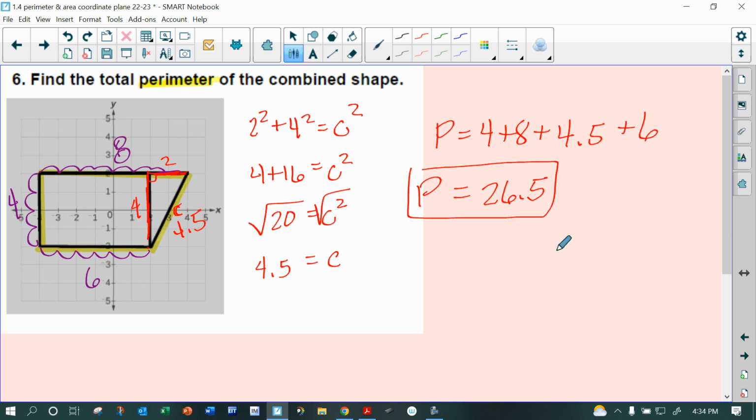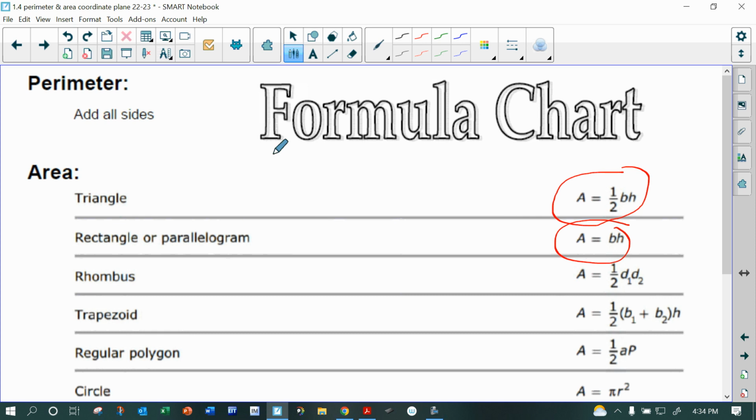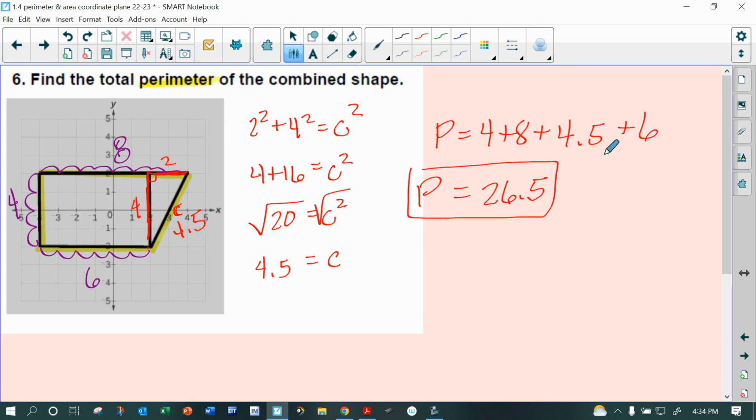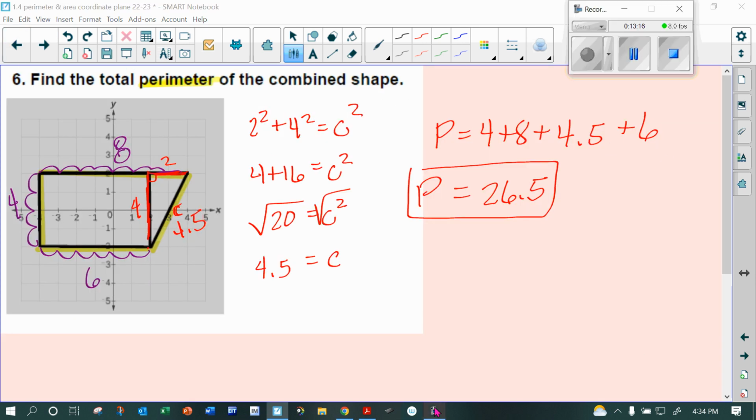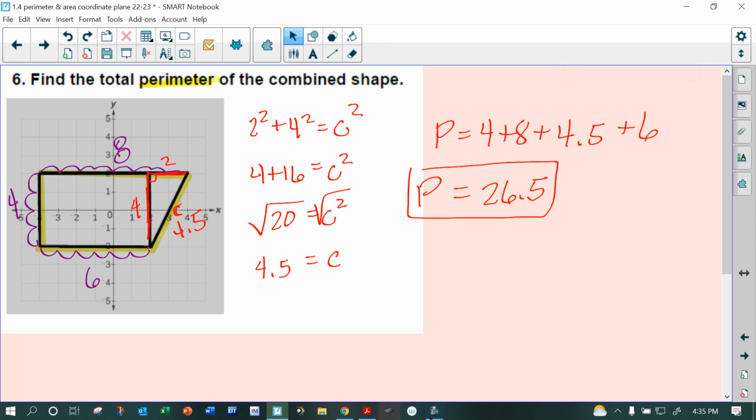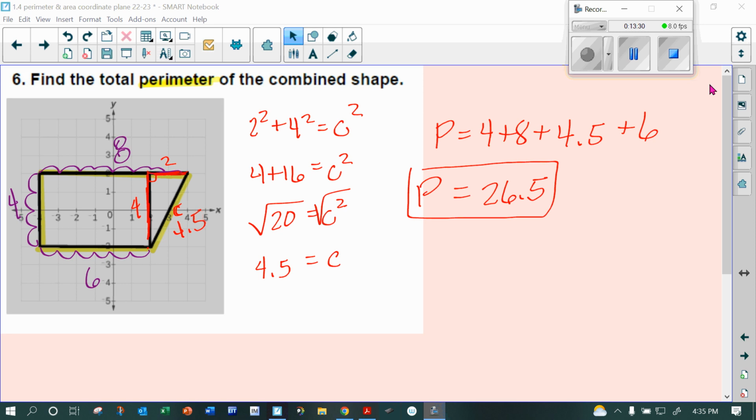All right, and that is it. So the next page is just your formulas, all right? So we're going to get some more practice with this in class, and we are going to clear up anything that's confusing. Make sure you put stars next to the problems or parts that you have questions over so that we can make sure we clear up any confusion that you guys have, and I will see you later.